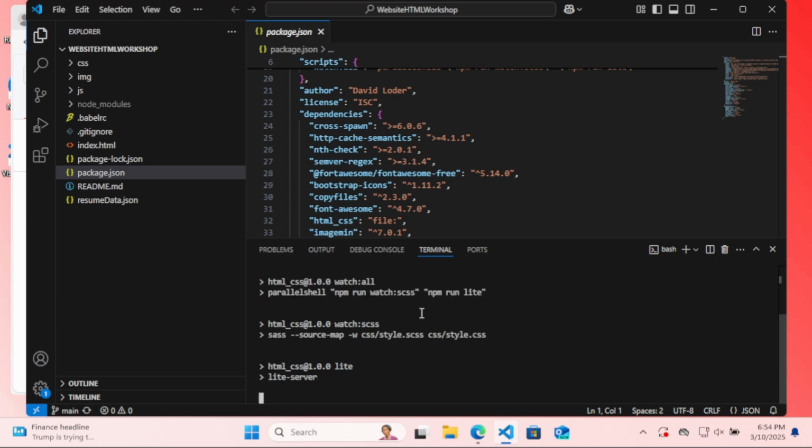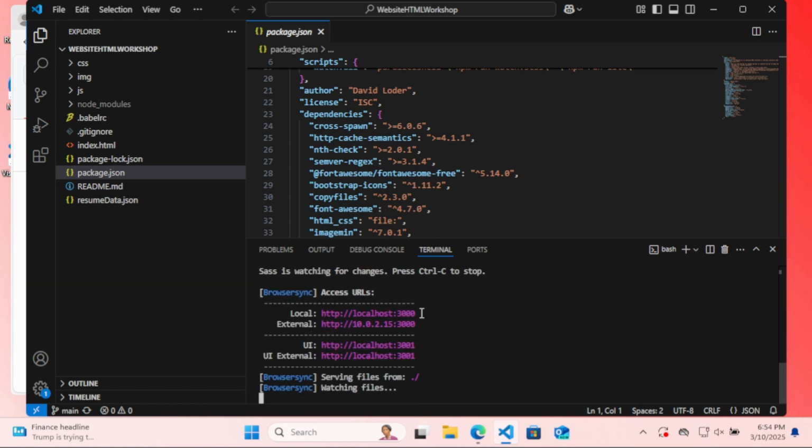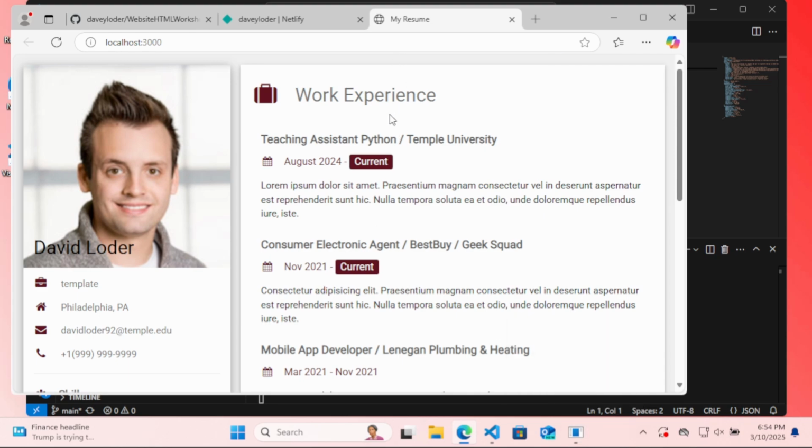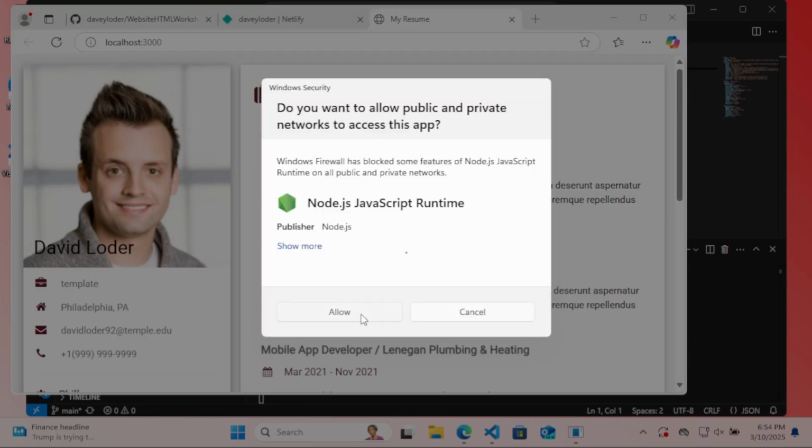Unfortunately, it seems like it's taking a little bit of time being a virtual machine. Something I've got to work on for future videos. Nice. And now here we are. It has a full template and everything here. And yes, we are going to allow node.js. This might come up on Windows machines. Just make sure to allow this.